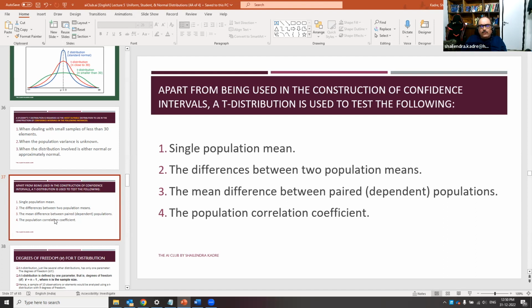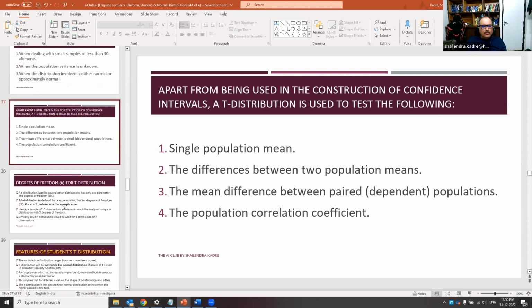This correlation coefficient also we have not studied so far. In one of the future lectures, towards the end, we'll study it. So these four are examples I'm giving you. Don't break your head too much on this. We are not going into detail. Just remember that these are the cases where the student t distribution is generally used. So I'll stop at it, and I'm not going into much detail right now. For us, it is for the sake of knowledge, so you remember.